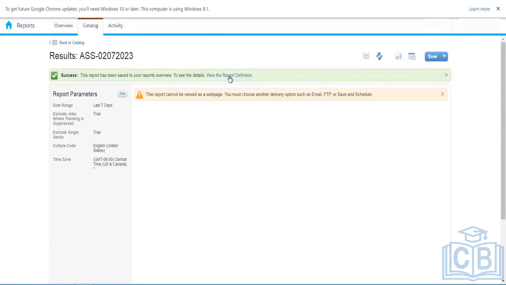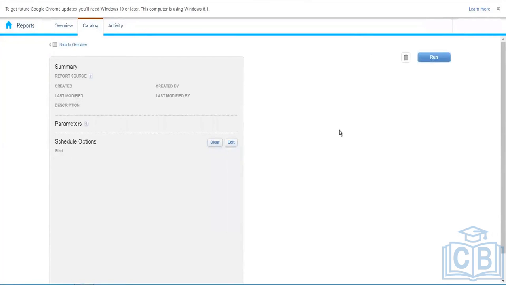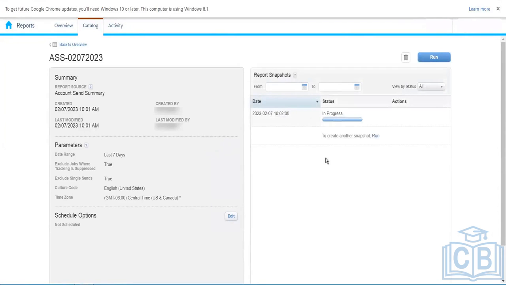Now we can click on this, view the report definition. Here we can see all the snapshots that were taken for this report, and the one that we had taken is in progress. We'll just wait for a while, and once it is done, we can download the snapshot. Just let's wait for a few seconds.